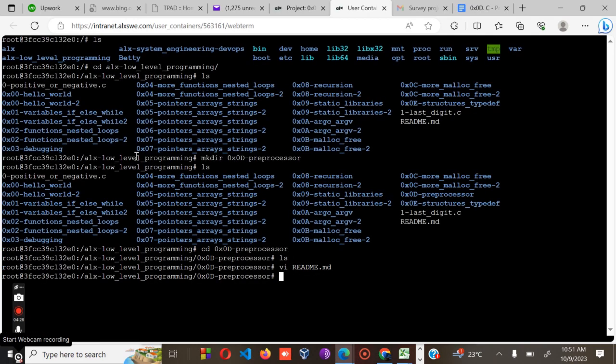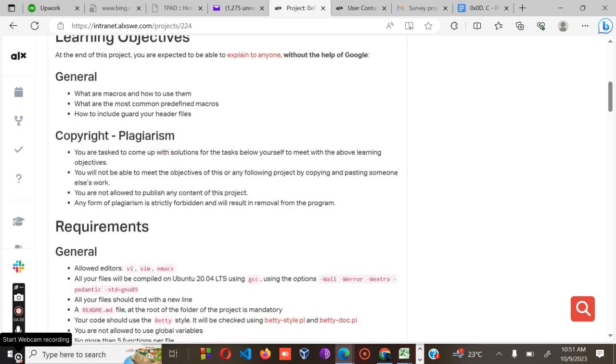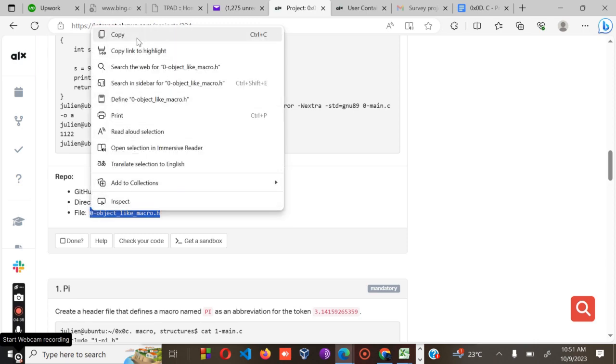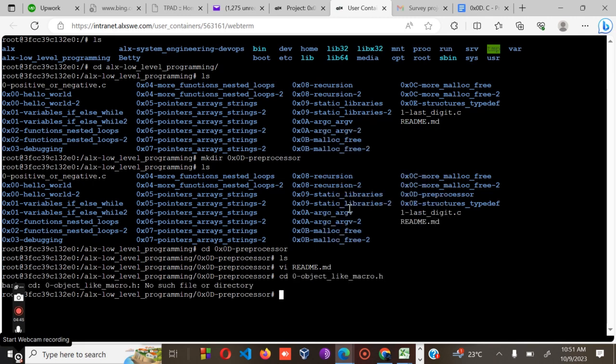Escape, :wq. Having done that, we move directly to assignment number 0, which is the object-like macro. So copy this, cd, then you paste. Sorry for that, it's supposed to be vi.